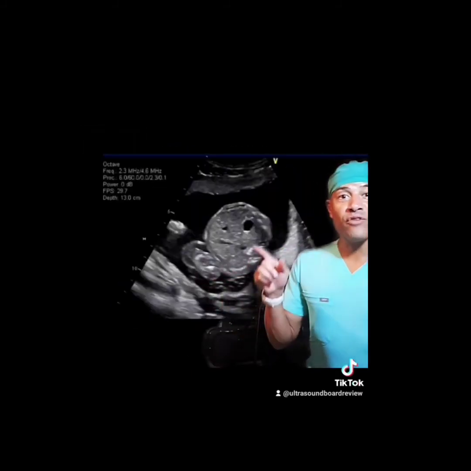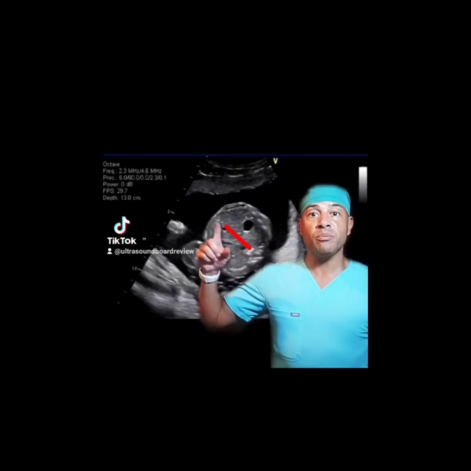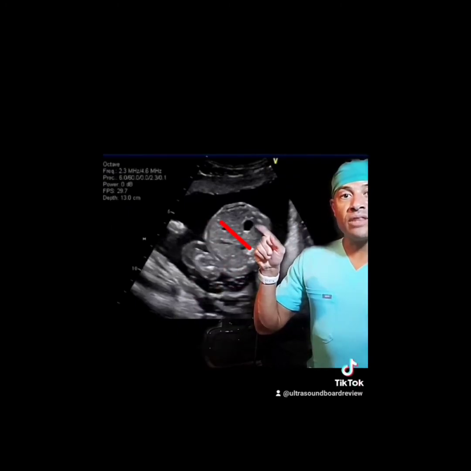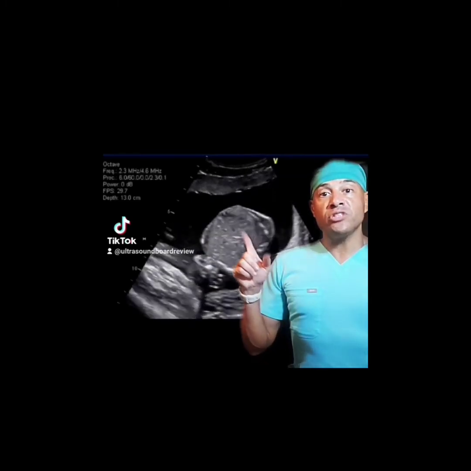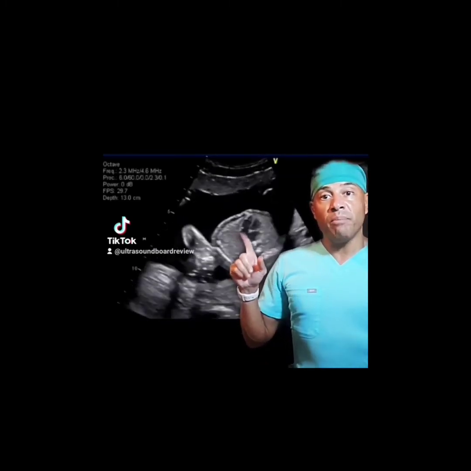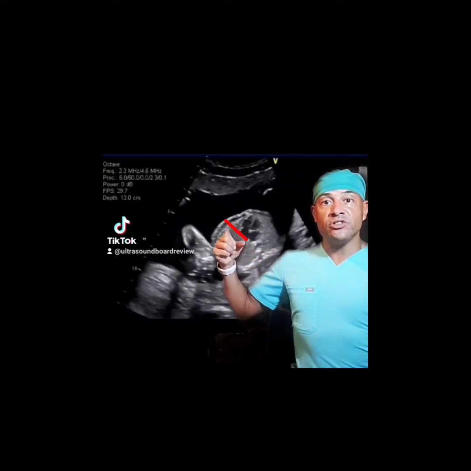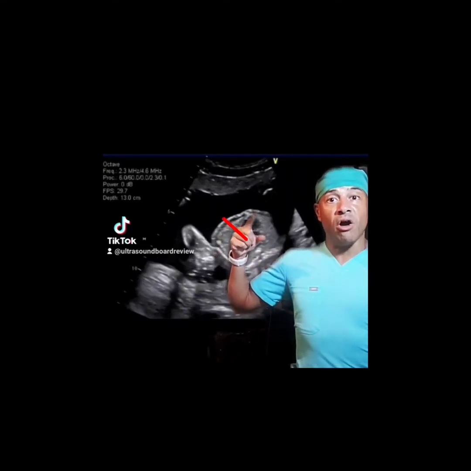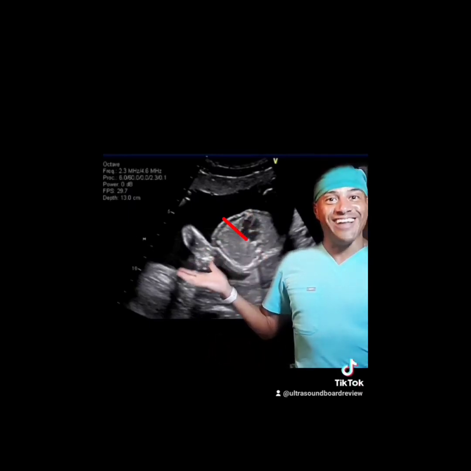In this next case, we're going to freeze the image here. We're going to draw an imaginary line from the spine to the anterior portion of the abdomen, being mindful that the stomach is right over here. Then we're going to sweep from the stomach to the apical four-chamber view of the heart. We're going to pause the image, draw another line from the spine to the anterior chest wall, and it looks like the apex of the heart is pointing towards the same side as the stomach, which indicates situs solitus.